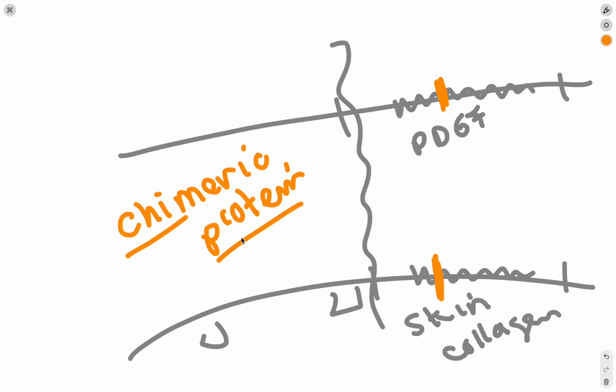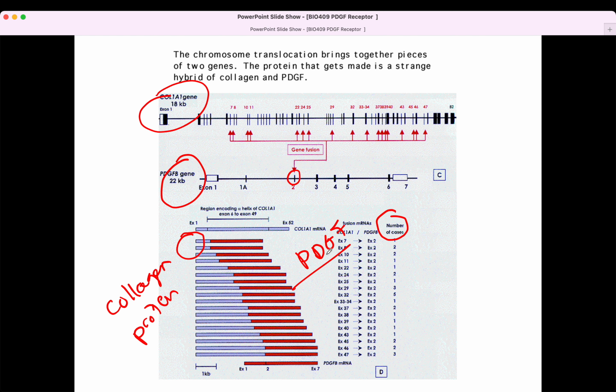And that's a problem for this reason. So that's what's shown here, is that in all these patients, they show actually what got made was a chimeric protein, like that. A portion of PDGF and a portion of collagen, like we talked about in class, okay? So the reason that happens, and is unfortunate, is because collagen is normally a secreted protein. Where we see collagen, that's in connective tissue, and connective tissue has the collagen outside of the cells in a gel-like material called the extracellular matrix.